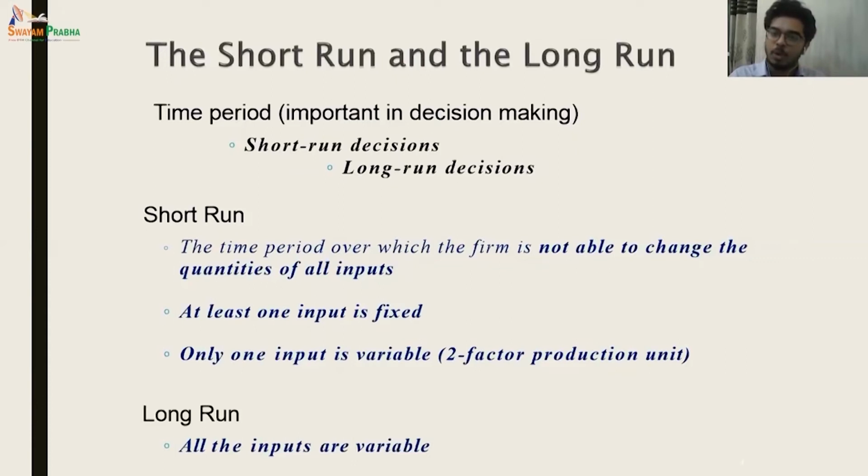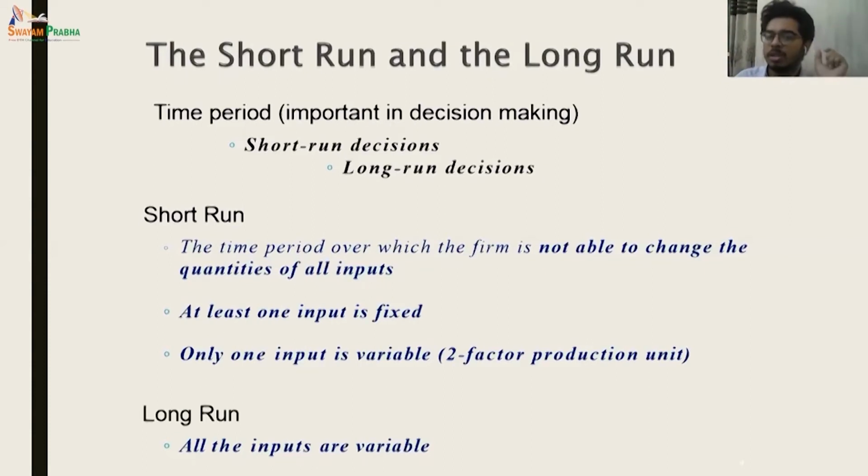There are two types of production process or production function based on the time period. It is very important in decision making how much time you have to make certain decisions in terms of your production process, inputs or outputs. These are short-run decisions and long-run decisions. Now, a short-run decision is not something which is for 5 minutes or one day. You cannot really state it like that. Similarly, a long-run decision cannot be 100 years or 30 years. You also cannot state it like that.